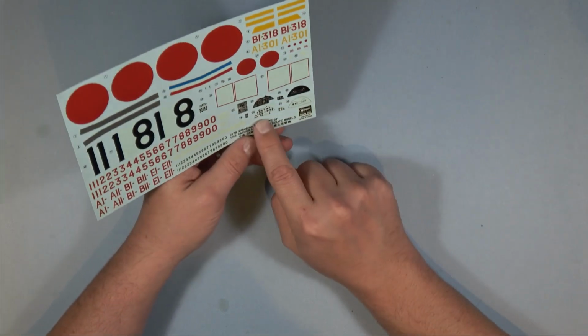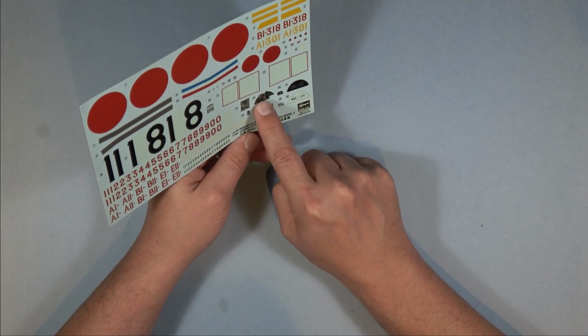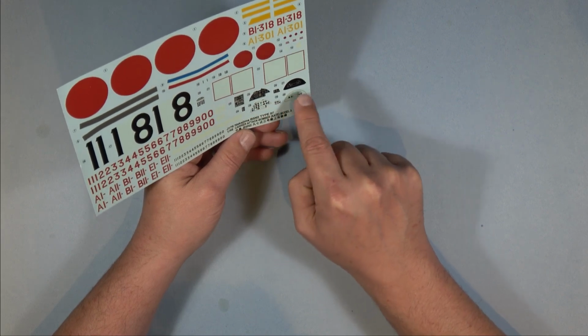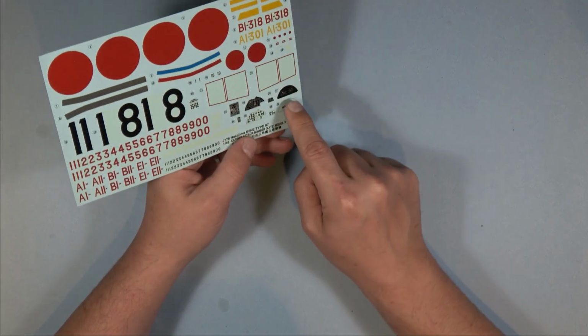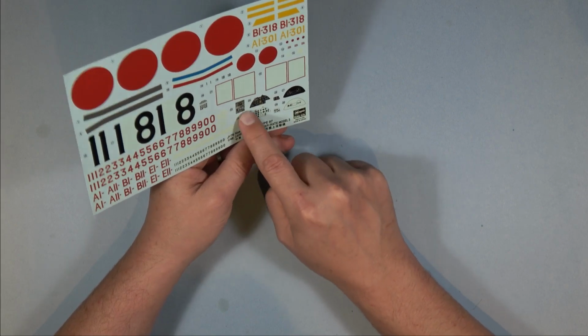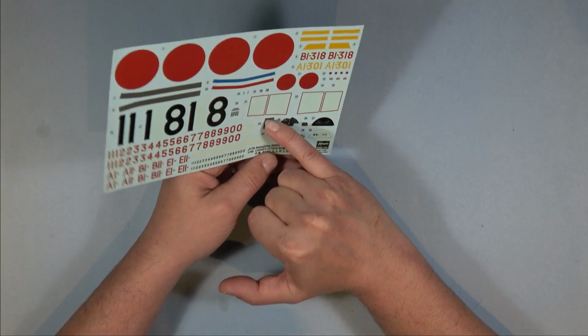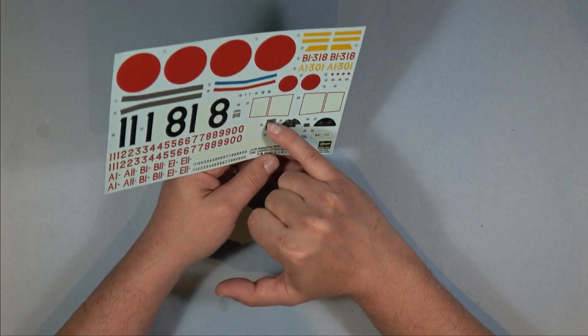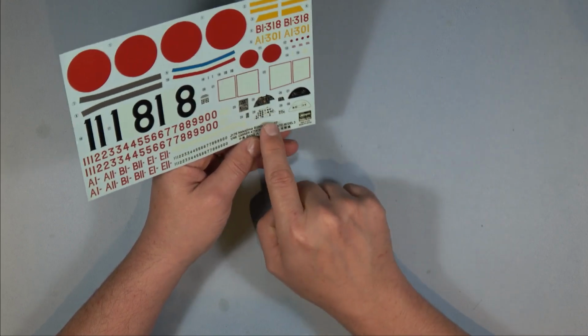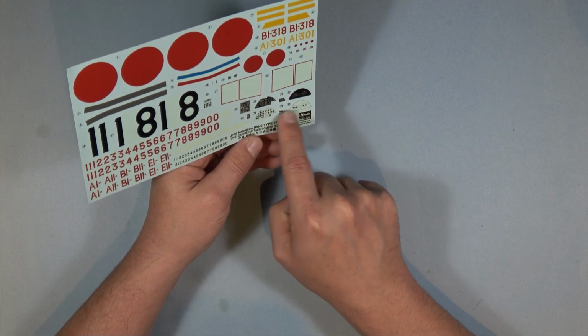And as I predicted, for the instrument panels you get two options. You've got the one that's black, you just slam it on and it's done, or you've got the clear, so you can go through and paint out. And that's probably what I'm going to end up using, this clear one. I don't think I'm going to use the radio stack decals. I think I'm going to just paint that black and dry brush. I think I'll get a better look, but I'm definitely going to use these clear ones.